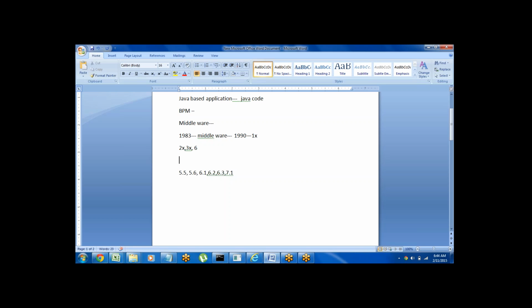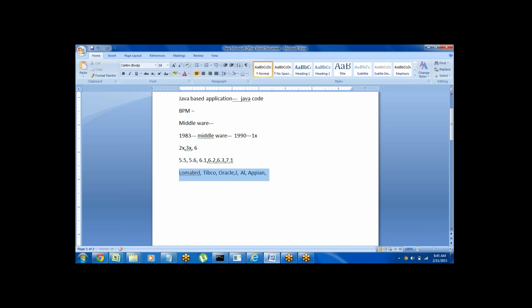Some other BPM tools in the market are Lombardi, TIBCO, which is only partially a BPM tool, Oracle, JBPM, ALBPM, Appian, Savvion. Many tools like that are there, but they are nowhere compared to PEGA.